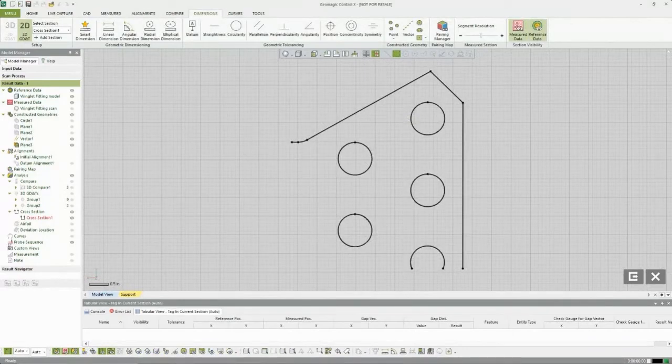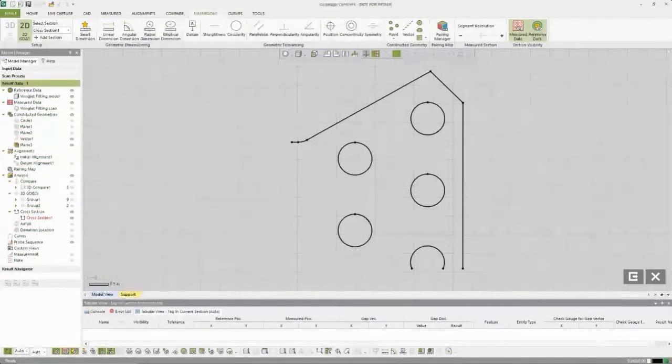I see Derek asked a question. Even though you hid the scan, when measuring, aligning, etc., is the model using the scan? So yes, even though I hid everything, I've hid the scan, it's using the scan dimensions. The scan is just hidden, so we don't have to worry about clicking on it or seeing it. All these dimensions and everything are applied to the CAD model and then extracted from the scan.